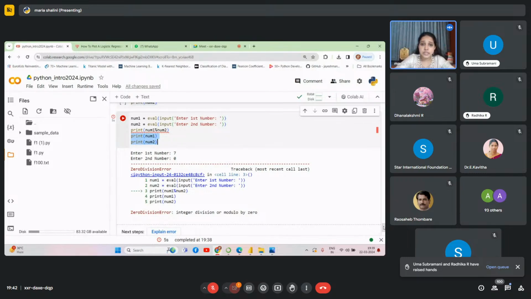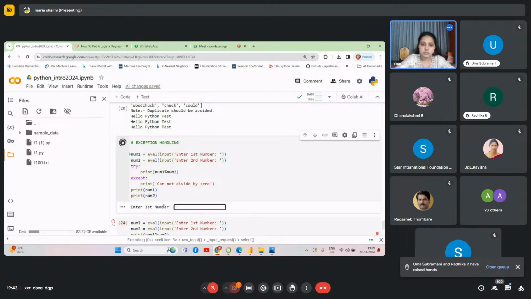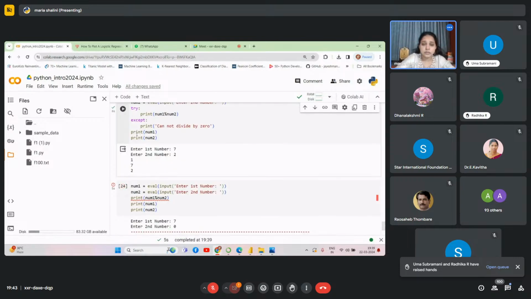But when you're using exception handling, when you're handling that error, look at this try except. I'm trying to do this operation. If it is working out good, fine. Completely everything will be all right. If I'm giving 7 and if I'm giving 2, I'm getting a remainder and see further lines also working. It is just printing. This is the normal way.